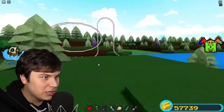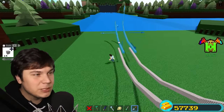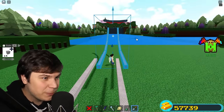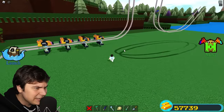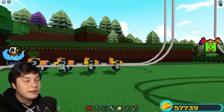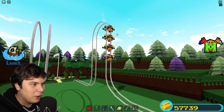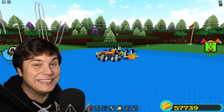That right there works, but I'm already starting to run into a problem — I'm running out of space. And actually, because we don't want our roller coaster to hit any rocks, I'm gonna have to go up a little ways so that way it can't happen. I'm actually kind of curious to see if we can even do this first section, because it's pretty tight. If this works, I think we can do anything. Oh my god, that was so smooth! This track is gonna be absolutely insane.